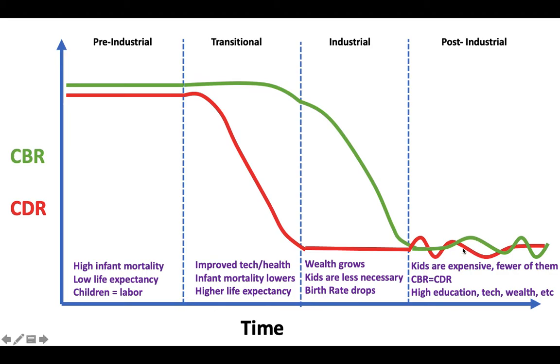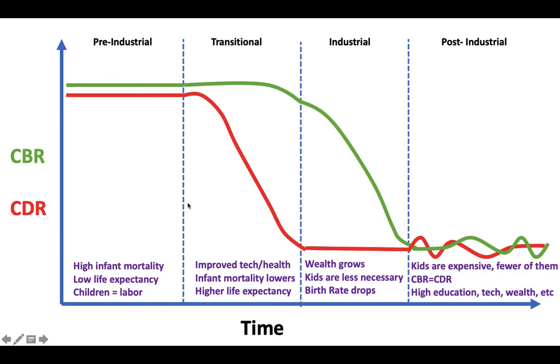The birth rate is about equivalent to the death rate, and there's very high education, a very affluent population with advanced technology, etc. So what we see is this interesting pattern where the death rate will drop and then the birth rate lags behind that a little bit and drops a little bit later on.